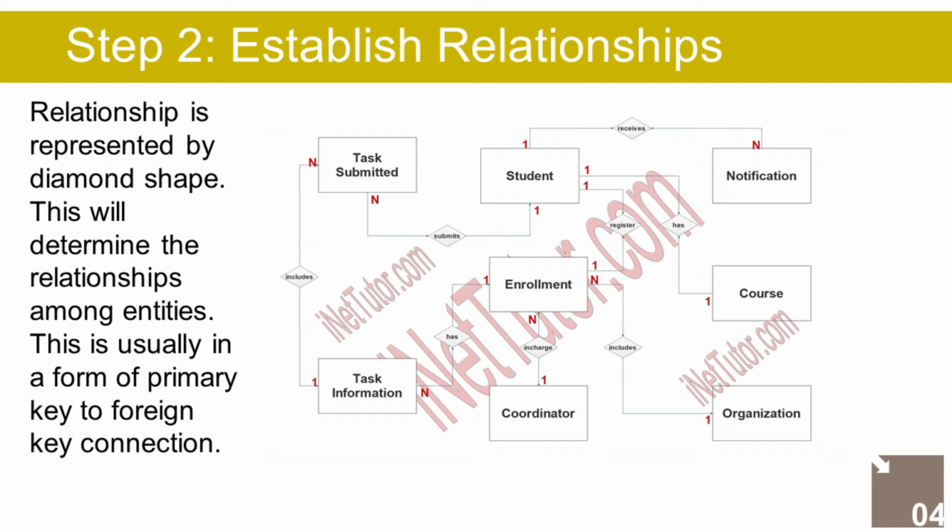5. Task information is included in the submissions of the students, one-to-N relationship. 6. Enrollment record is attached to the task information to archive the list of requirements per school year, one-to-N relationship. 7. An organization can handle multiple trainees. It will depend on the manpower they need, one-to-N relationship. 8. An OJT program is also a subject requirement, which means that it is also a class or section. Based on that description, the coordinator can handle multiple class sections that will take the OJT program, one-to-N relationship.